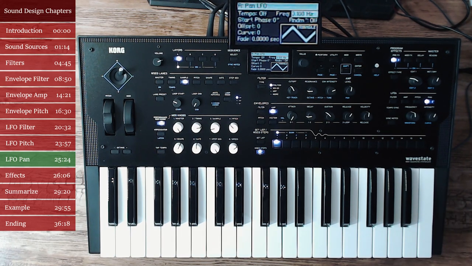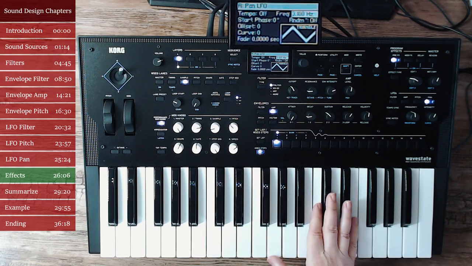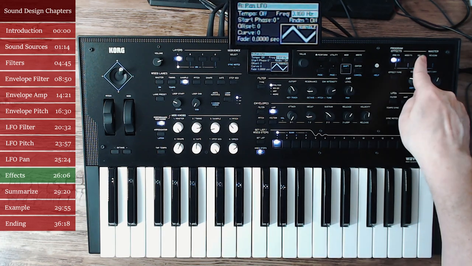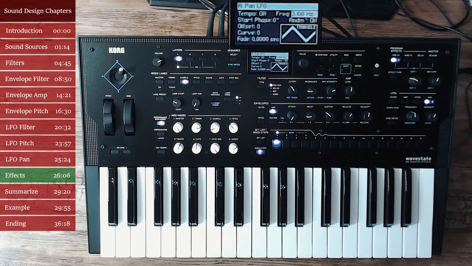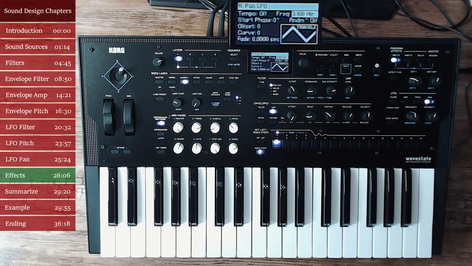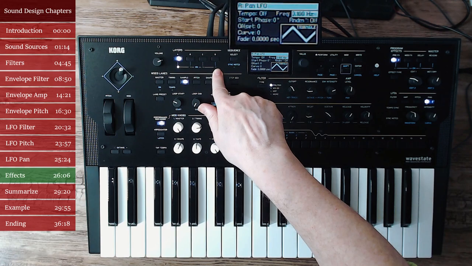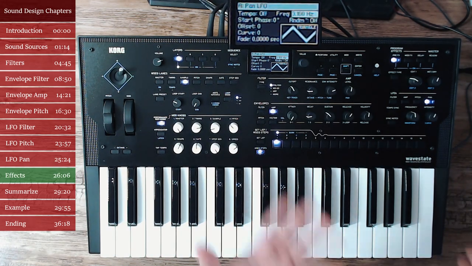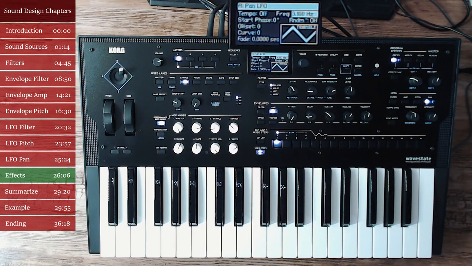And then you have the last section, because this video is getting way too long. We have to add some effects. And when you create sounds, you have to know that there are three insert effects for your program: the pre-effects, the modulation effects, and the delay. The difference is that a sound runs first through an insert effect, and then it completely modifies the sound. We also have a master effect that applies to all the four layers. And that is on top of your original sound. So this one modifies your sound and it adds effects on top of your sound. It's an important thing to know.